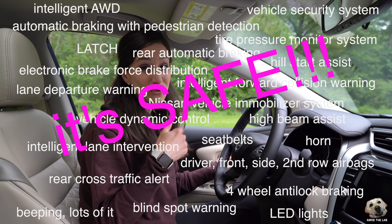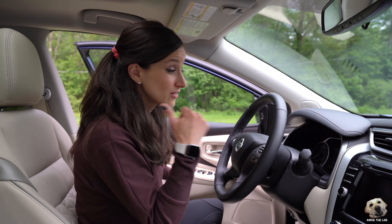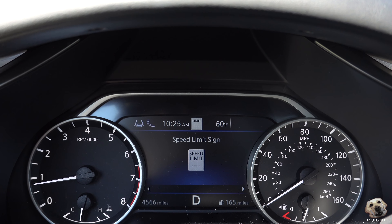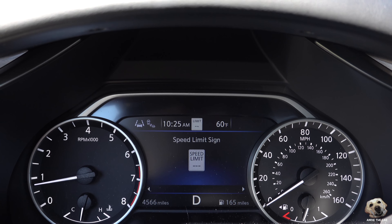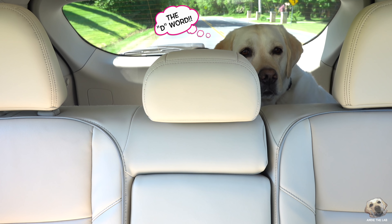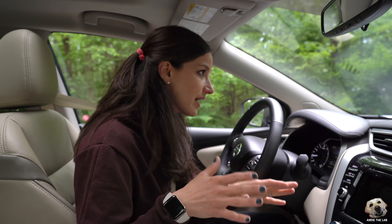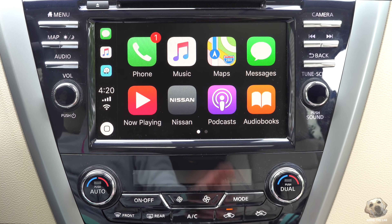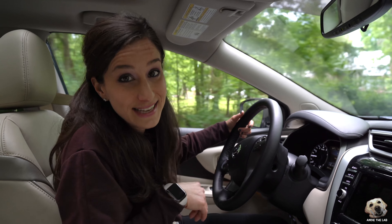It's got all the great safety features in place. Even when you leave the vehicle, it notifies you to check the rear to make sure no one's in the back, and it really doesn't like it if you forget your seat belt. At night, the exterior lights are nice and bright with great visibility. I've heard people say the infotainment in the Murano is kind of outdated, but now that it has smartphone integration, you can just plug in your phone and boom — Aunt Siri and Uncle Waze is there to help. That is a game changer.